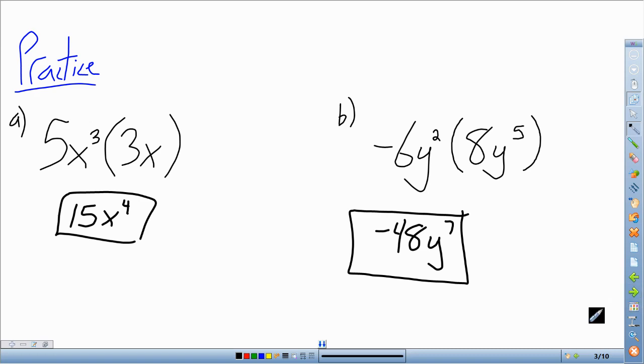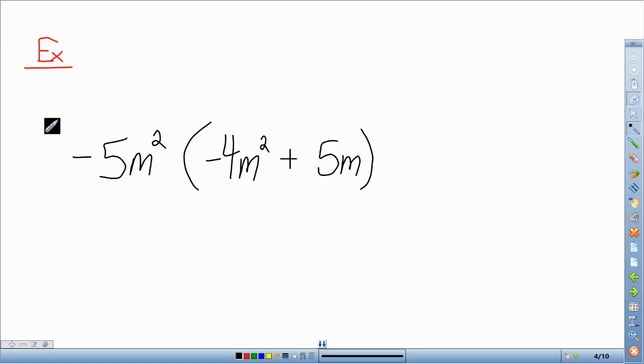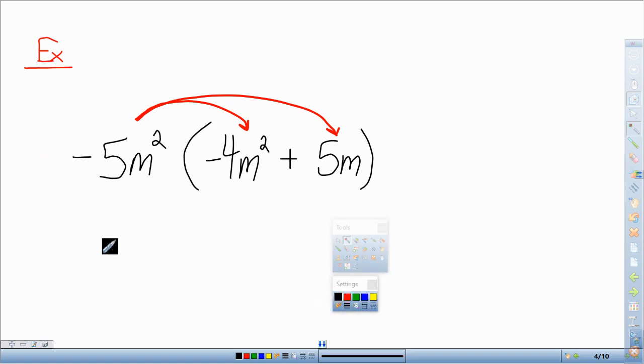All right, so yeah, we're going to move through this pretty quick. These are just going to build more and more on top of one another and get, I guess, bigger and bigger polynomials multiplying. Okay, so let's see what it looks like when we multiply a monomial times a binomial. Go ahead and get this. All right, so you're used to seeing this. Anytime we have something outside the parentheses, you know you need to distribute that into the parentheses. Every term inside gets multiplied by a negative 5m squared. Okay, so just take it one step at a time.